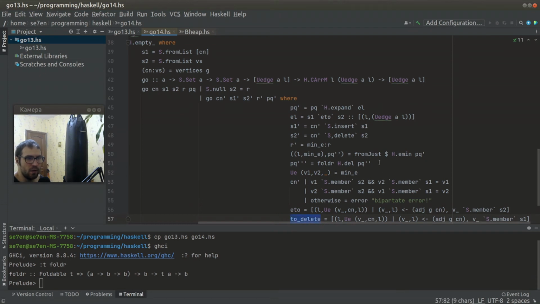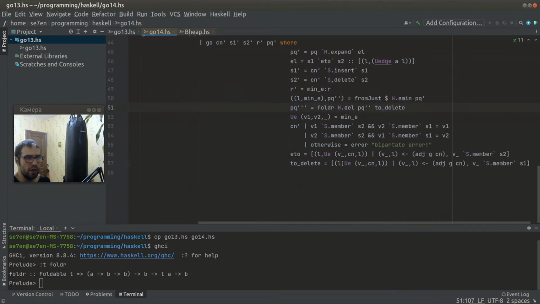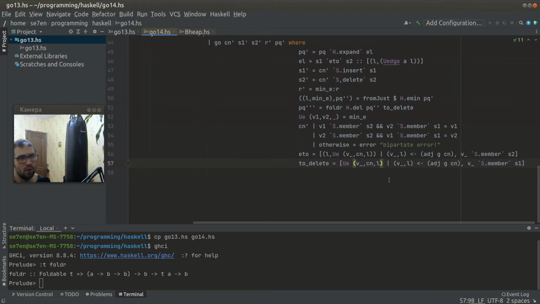There we contain all the edges to delete. So actually I don't need this pair here, I need only the edge. Okay, I don't need k here. I think like this. Yes, this thing should work.